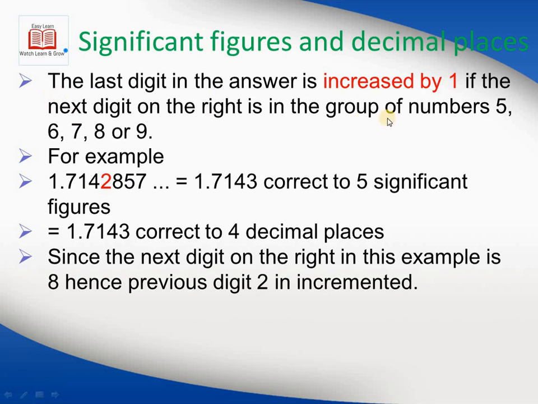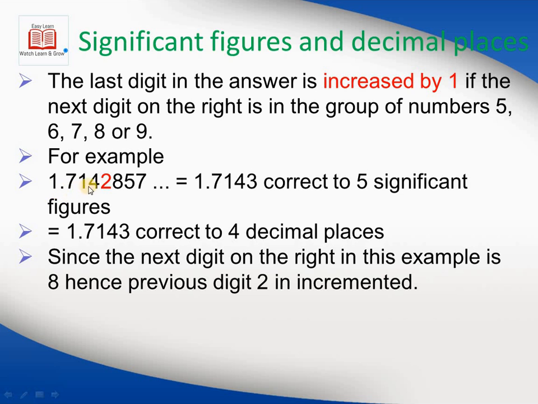The last digit in the answer is increased by 1. This is the next case, the second case, in which it is increased by 1. In the previous case, it is unaltered or doesn't increase. But in this example, it is increased by 1 if the next digit is 5 or more than 5. But remember that this is general. Generally, we say that if the next digit is above 5. But here I write 5 because in some cases we also increase the last digit if it is 5 also. In what cases we will increase and in what cases we do not increase if it is 5, I will explain in the next slide.